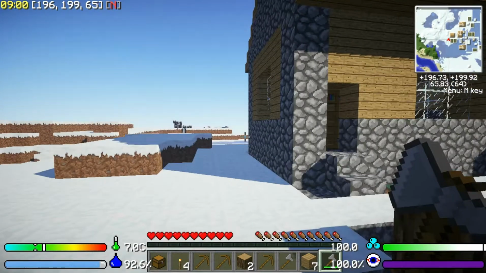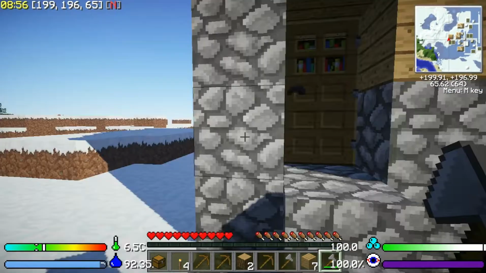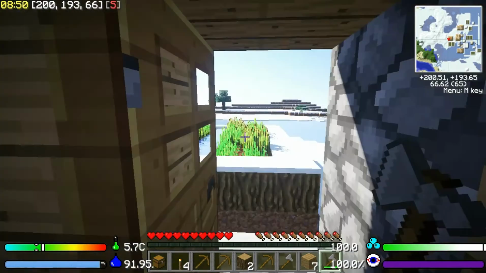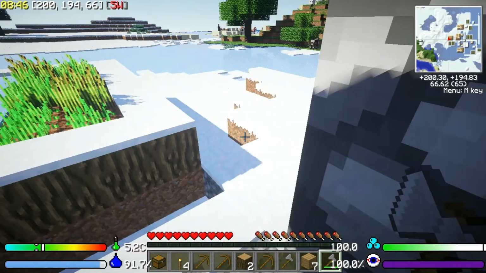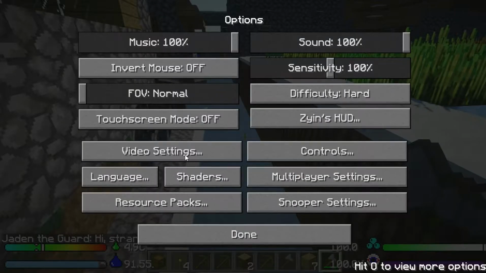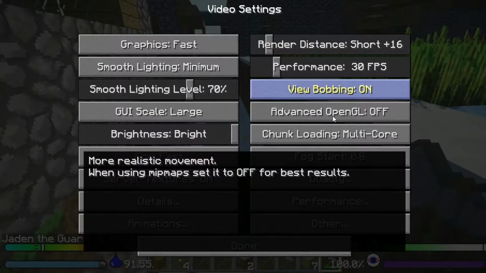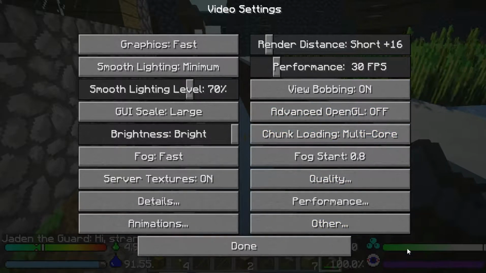of all the mods I have, the reason I have the ones that I have is to make Minecraft more realistic. So, yes. Oh, jeez. I love the shaders. Oh, I have Optifine. Let's just do that. Graphics, go to fast. Short plus 16. Yep, I have multi-core processor.